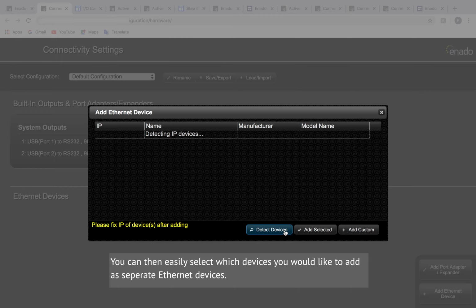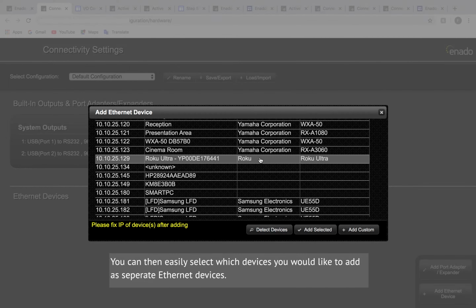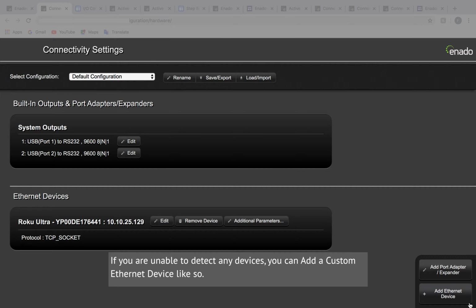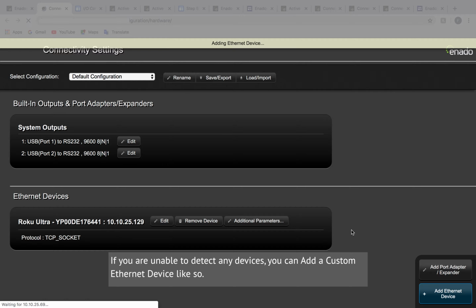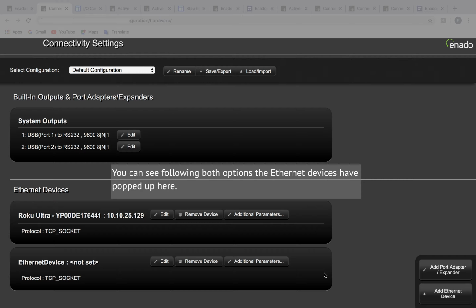You can then easily select which devices you would like to add as separate Ethernet devices. If you are unable to detect any devices, you can add a custom Ethernet device like so. You can see following both options, the Ethernet devices have popped up here.